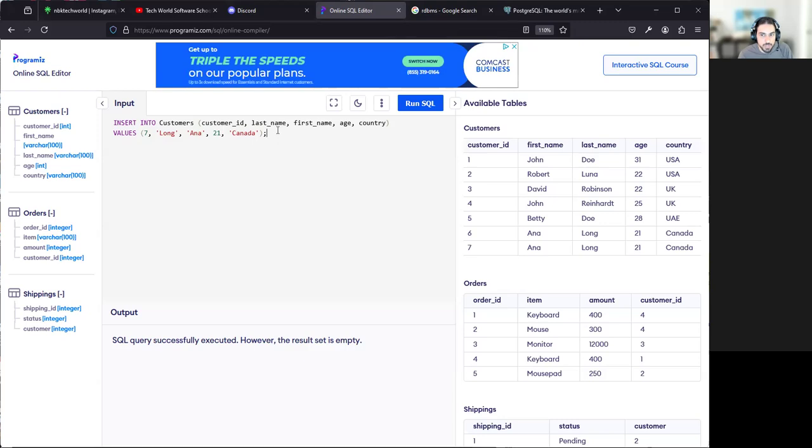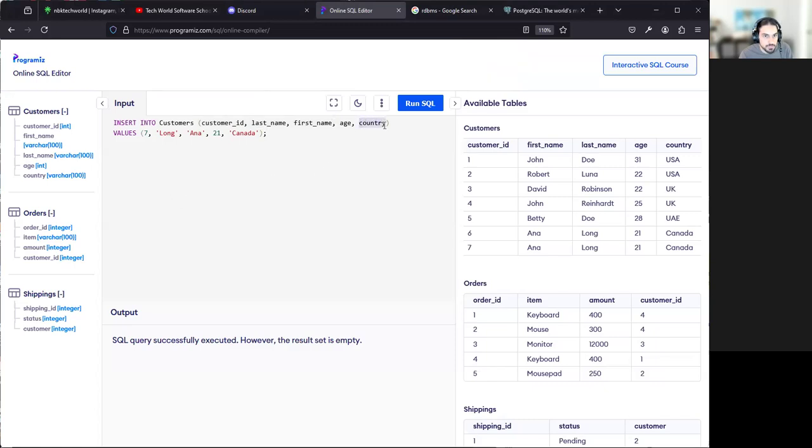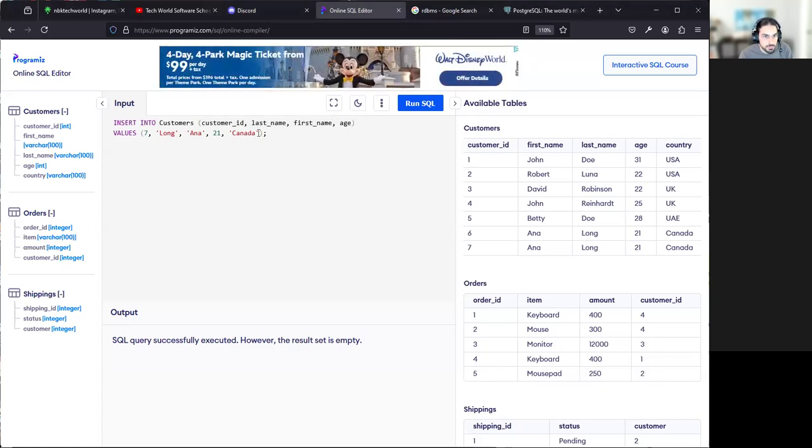Does it matter if you do not add all the columns in parentheses? Let's see. Some columns, you can specify if the value is required or not. So that would depend on whether this is required by default or not. I don't know specifically this implementation of SQL and how these columns, if they're required or not. That's called the allow null constraint. So let me remove the country here. Remove the country and see what happens. See if it's required.